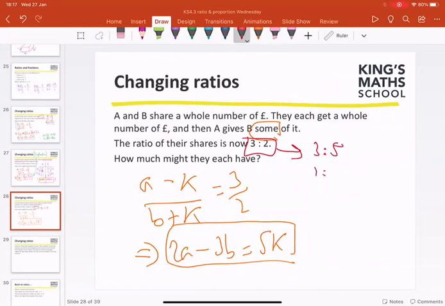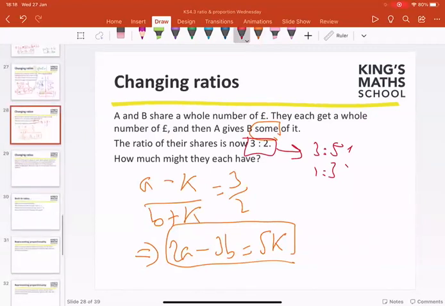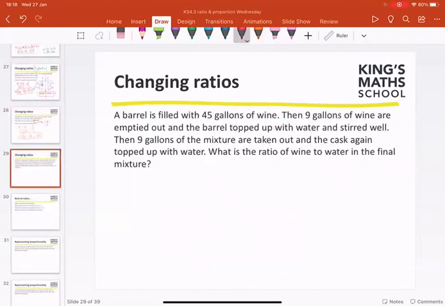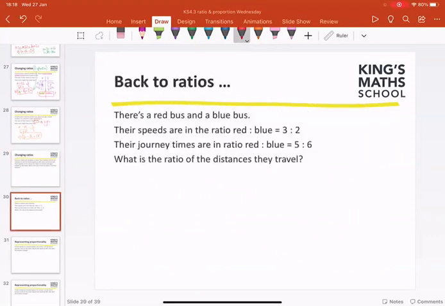What happens if I had, say, 1 to 3 there? Am I always going to be able to solve the resulting equation? So again, teach the little that leads to a lot. Give them an idea, and let's see where they go with it. A couple more questions. I dug this one out. It's probably not very appropriate. I realise now, 45 gallons of wine. You might want to change it slightly, but anyway, that sort of thing.